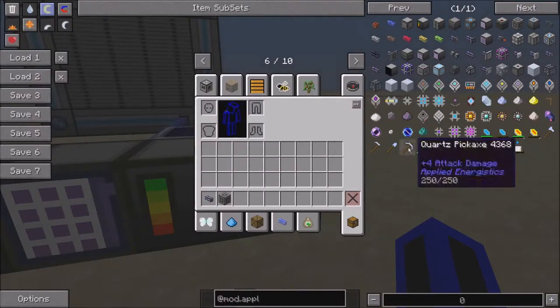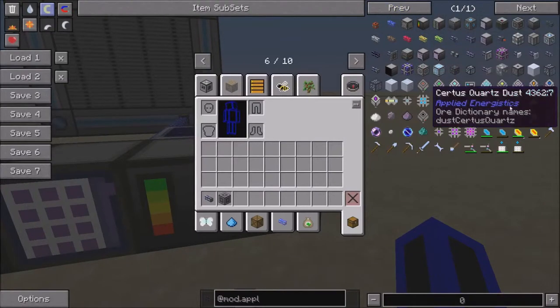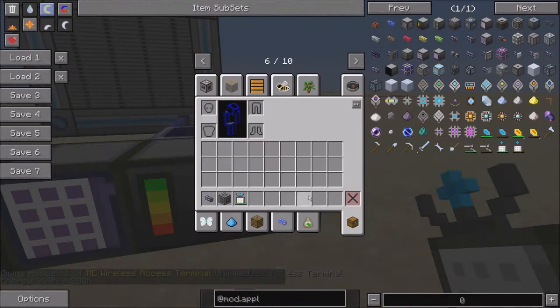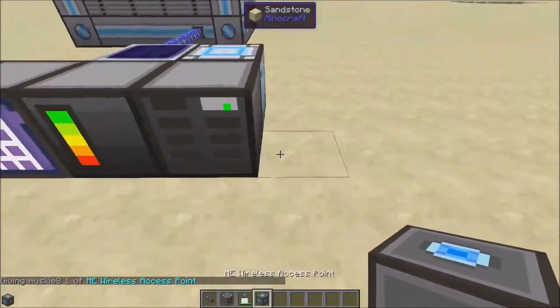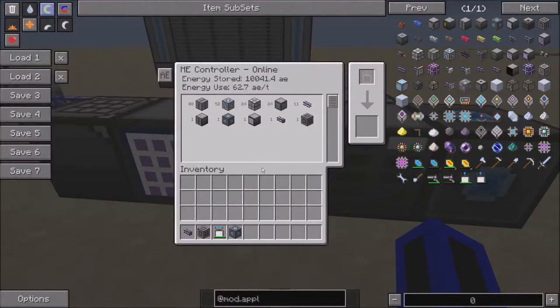You can make a wireless network. So you're going to need a wireless access terminal here, which just actually uses energy. So you're going to need a source of power, just like IC2. You're going to need a wireless access point. And there you go. So we can stick this right on the ME system, and this will connect here. As you can see, now it shows that it has a wireless access point.